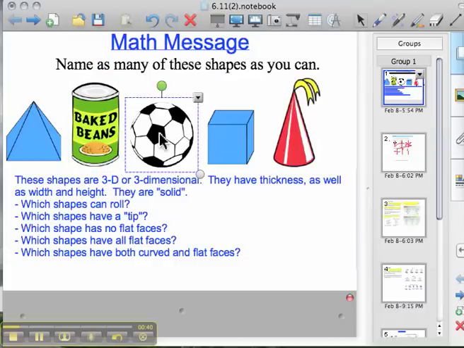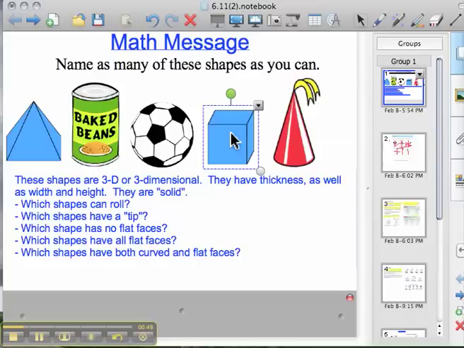Most of you also know this one. There's a special name for that solid. I wonder if you can name it. This one you might know. It starts with the letter C, and it is another solid. This, something you eat in the summertime, turn the other direction. An ice cream what? See if you can name that.